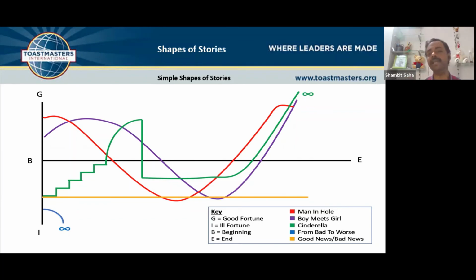Because many a time I have mentored people who have actually mixed and matched shapes. They have given this ambiguity type of stories, and I say, please avoid this type of stories, because although they are a good read, from the contest point of view, people would actually not know what to do.